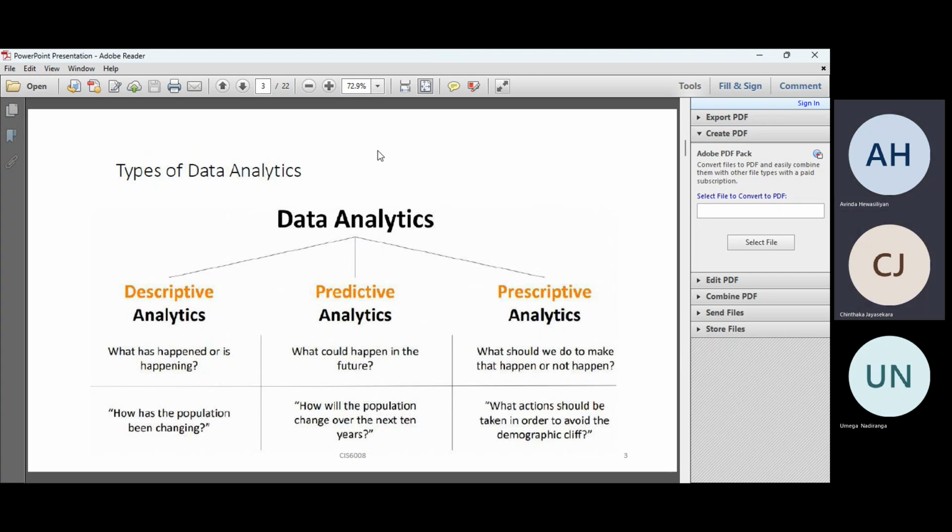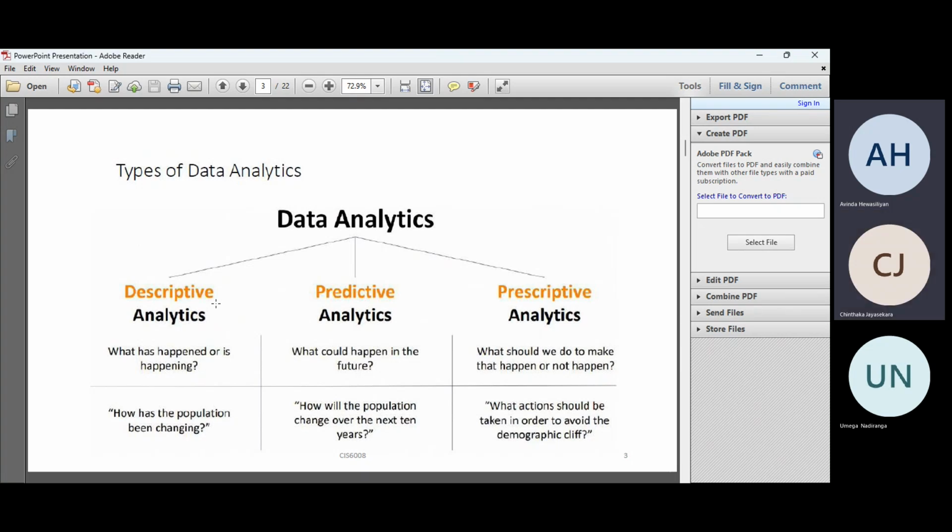You can place it at the leftmost corner, the middle or the right side, but I have included descriptive analytics in the left side corner. In descriptive analytics, we are focusing on what is happening or what has happened, which is called descriptive analytics or descriptive statistics.